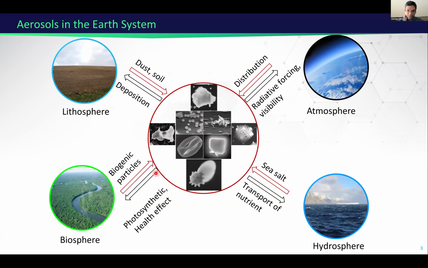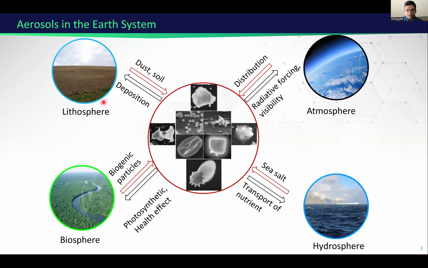I know this is not an atmospheric science specific background, so I just want to give a very brief introduction about why we study atmospheric particles and their impact on the climate. This is a very nice illustrative view that I modified a little bit from a review paper. It gives a representation of why this is important and the different components of our system. The main story of this slide is the aerosol as a linkage between different Earth systems.